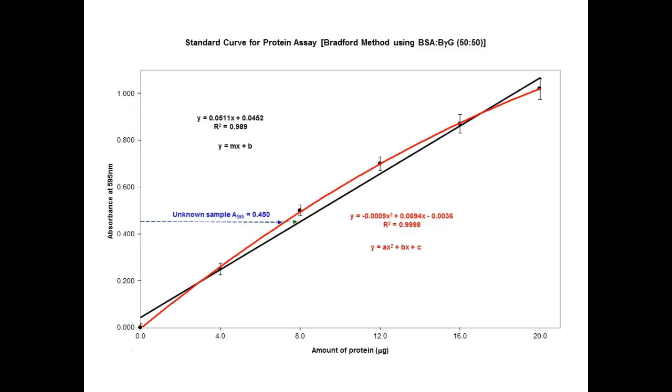Because for an unknown sample, if it comes in here, at one of the lines, it hits at a particular concentration, and at the next line, it hits at a different concentration. Right? So it just depends on how specific the scientist needs, how accurate the values need to be, as to what type of mathematical equations they'll use.